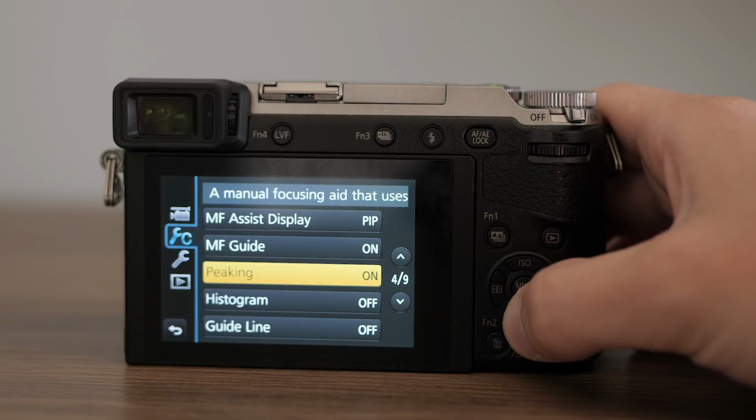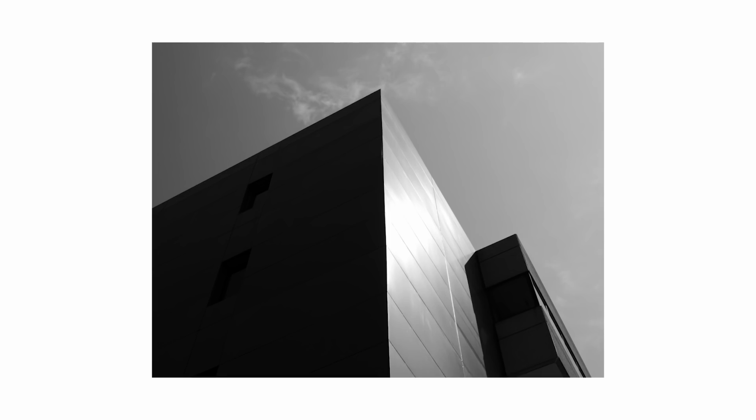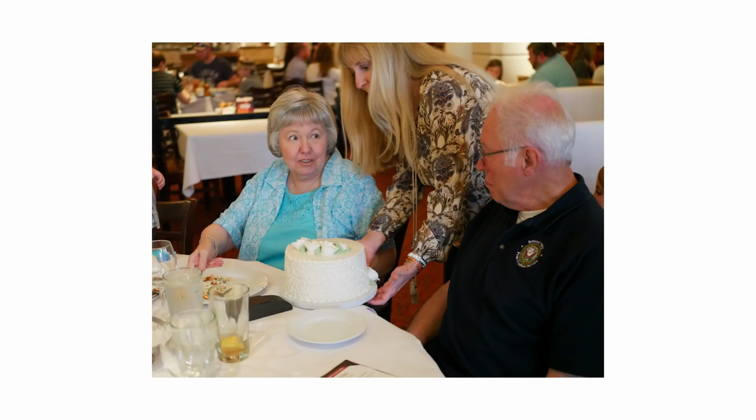But I find myself really wanting to bring this with me, and it's less invasive, but less scary to the subject. It's less intimidating. I think that people just see this more as a toy than something that really is capable of taking really beautiful 4K video and taking awesome stills. The photo capabilities of this camera are not lacking either. With its amazing 16 megapixel sensor, it's got really good low light and noise capabilities. I don't find myself as annoyed with the noise on the stills in this as I do with my GH4.